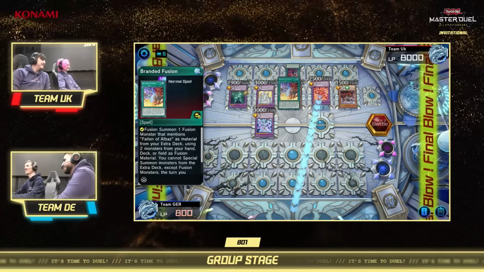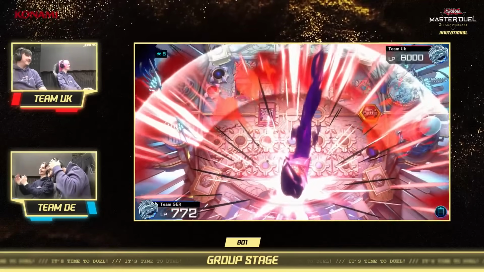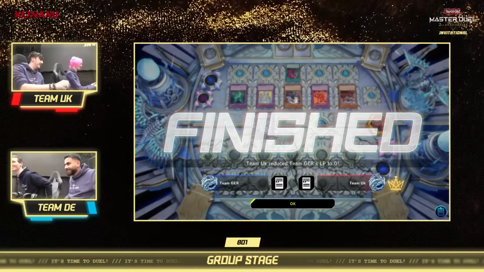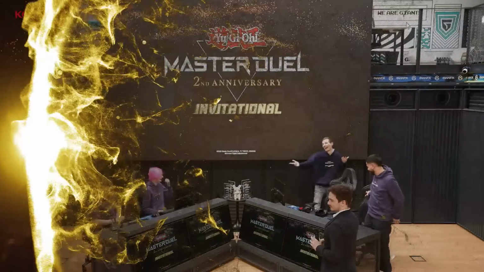Exactly. A couple of interactions some of you might recall throughout the last couple of years. Forbidden Droplet acting in a similar way as well, if you use it in the damage step, for example. No declares there. But yeah, that is the conclusion of our second duel of the day between Team UK and Team Germany. Let's have a little talk about that.